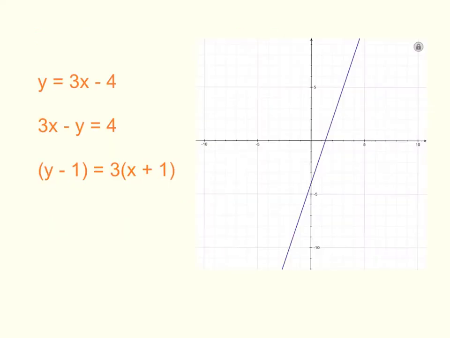Here, I just want to make a quick point that there is an infinite amount of ways to write an equation for the exact same line. This line at the right corresponds to this equation, y equals 3x minus 4, that is slope-intercept form. And it is also equal to 3x minus y equals 4, that's in standard form. And it is also the same as this equation, which we will learn in the next couple lessons.